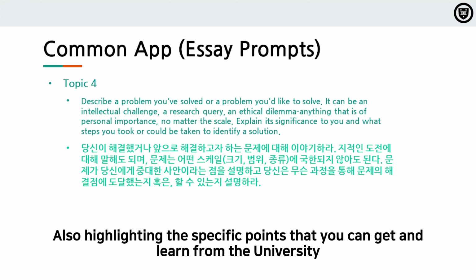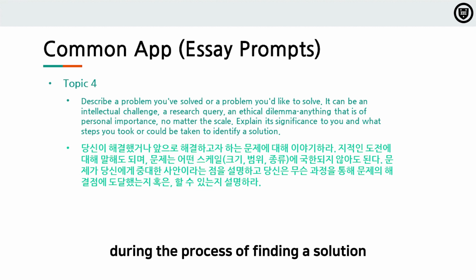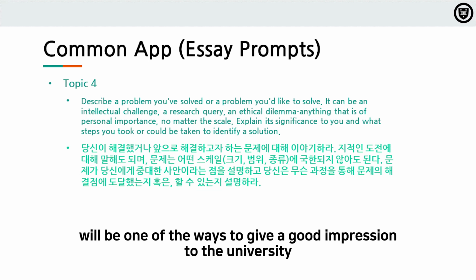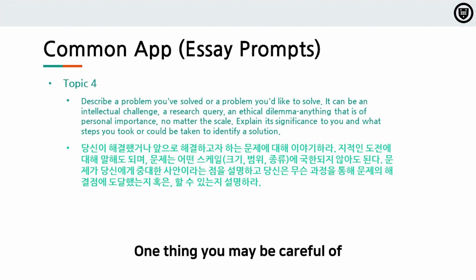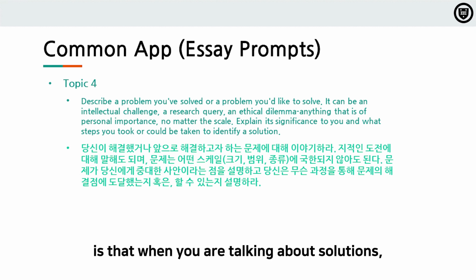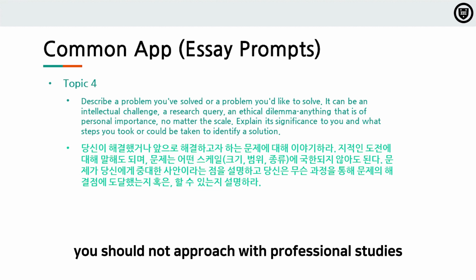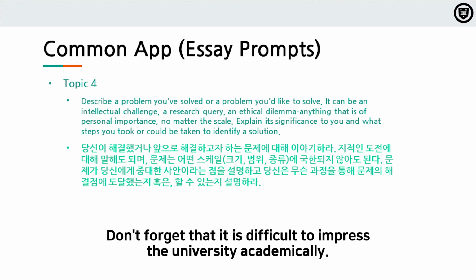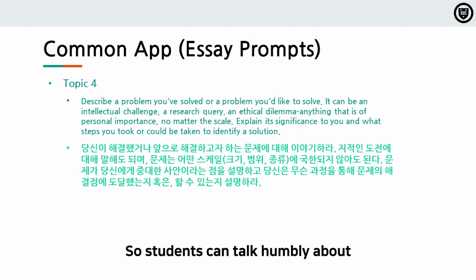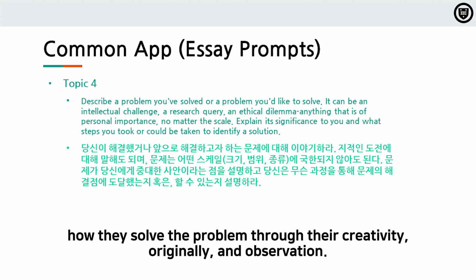Also, highlighting the specific points that you can get and learn from the university during the process of finding a solution will be one of the ways to give a good impression to the university. One thing you may be careful of is that when you are talking about solutions, you should not approach with professional studies. Don't forget that it is difficult to impress the university academically. So, students can talk humbly about how they solve the problem through their creativity, originality, and observation.